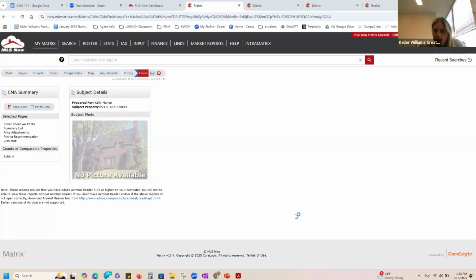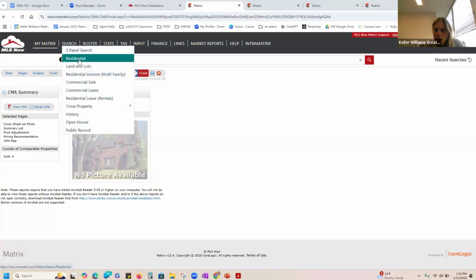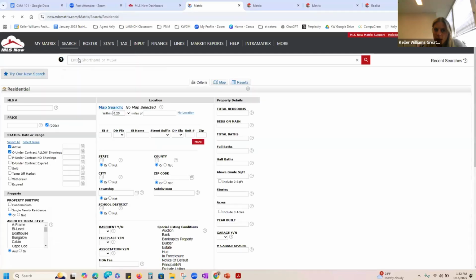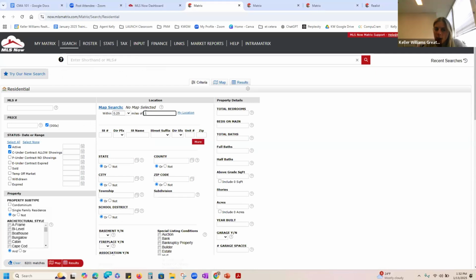But yes, does anybody have any questions as to how I did this or how to look up comparables? Again, I went to search, then residential. And then from here, I put the subject property here and checked all of these up until sold. This is the way to look at the subject property and look at properties within a mile radius, 2 mile radius. At first, you want to start small, and then if you're not getting any matches, you start to expand.